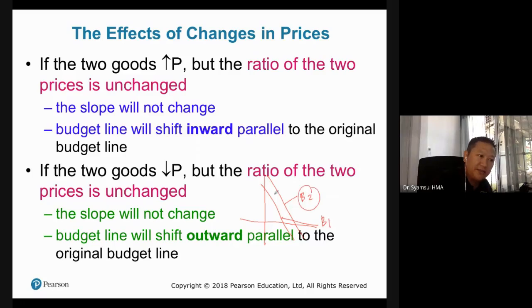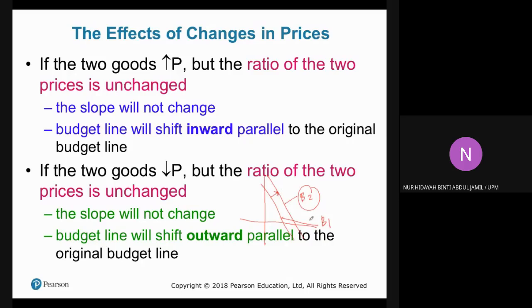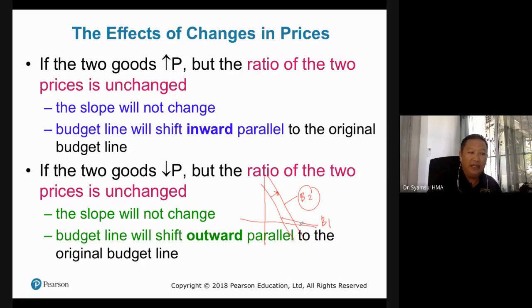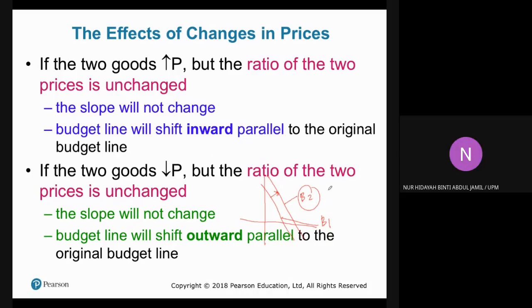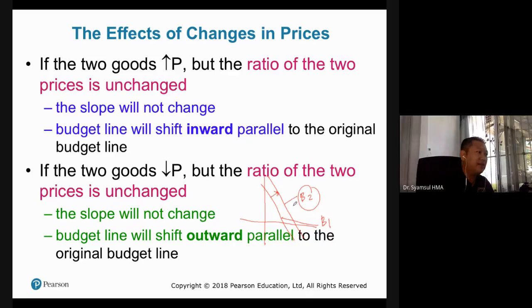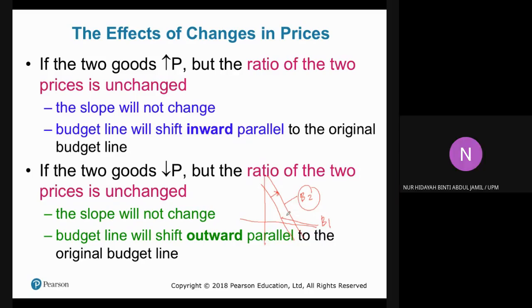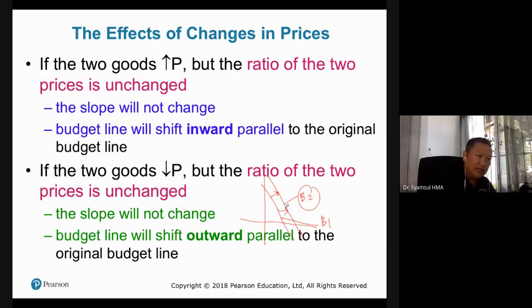What makes these changes? The income or the price of the goods. Okay, income is one factor, but in this topic it is actually the price, because when the price drops, you have more purchasing power. So that's why consumption increases, right? Same goes here, the reverse effect. When price increases and income is the same, there is less consumption.